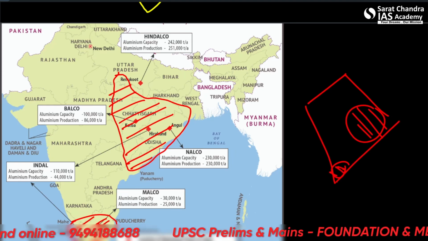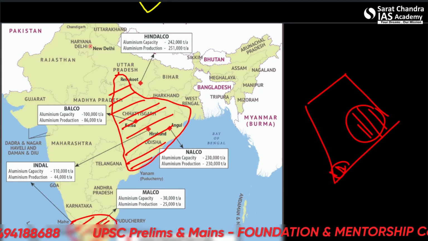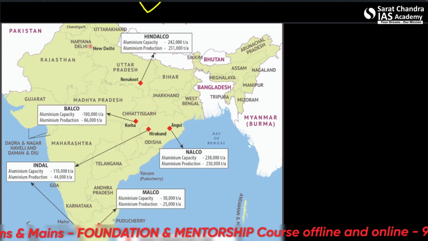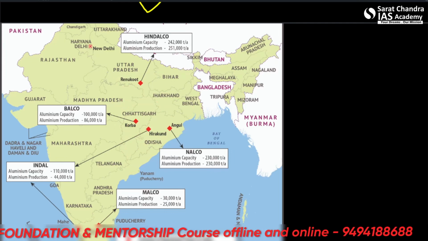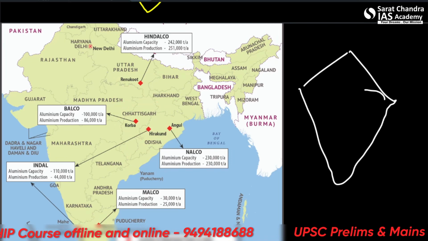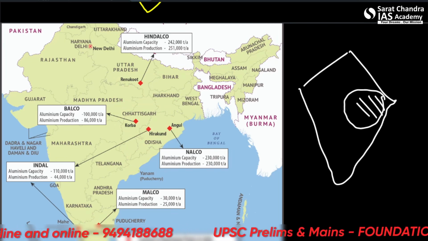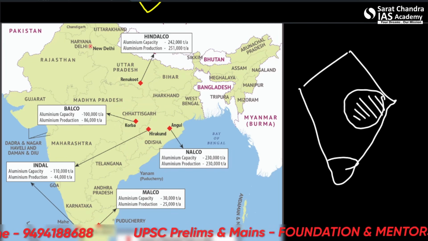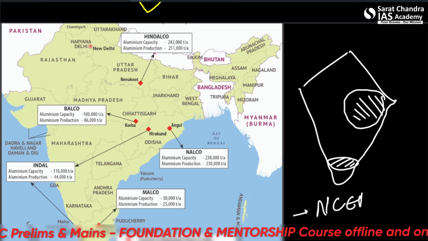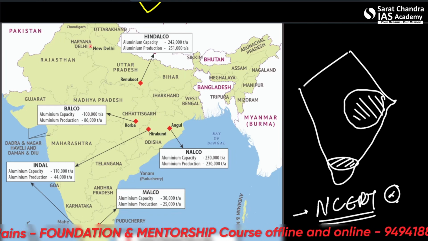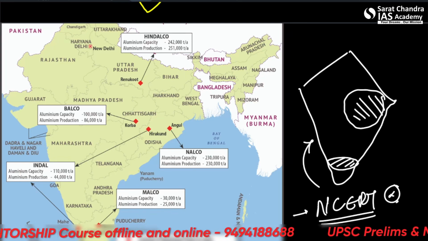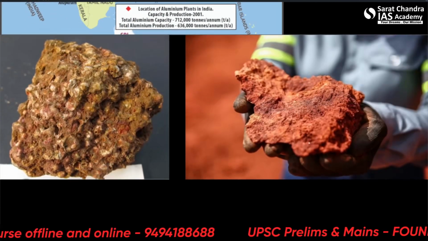Please also note down the mapping so you remember it for the mains. Mapping is a very important portion for the mains, and these pictorial images will help you retain much knowledge when you are reading overlapping subjects. Right now we have already read about aluminum. In future we will be reading about other things also, such as copper, iron, and various different metals you can read in NCERT as well, such as manganese. When you are reading such overlapping topics, we can read better and remember better by making pictorial maps, simple maps. So you can read more about this.